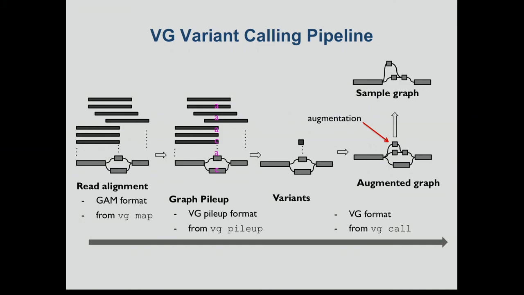Again, this is in Erik Garrison's VG pipeline. All of those tools became a kind of common core for a lot of what the graph group did. You start out with a read alignment, and then you can look at a pileup at a certain region on that. And you may have a SNP, for example. You may have an A here and a C here. So you're going to get a pileup of different reads. And you will see to what extent those reads can match a path in this graph. Now that's interesting, and so based on that, you can call two variants here, one path that goes this way and one path that goes this way.